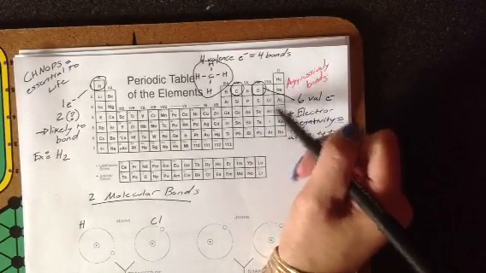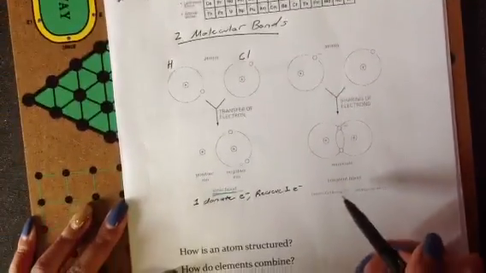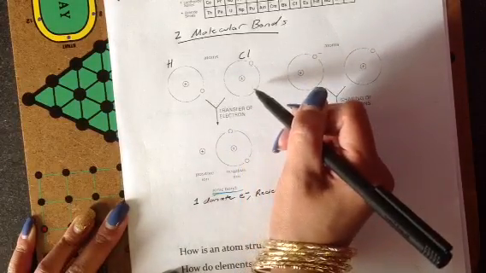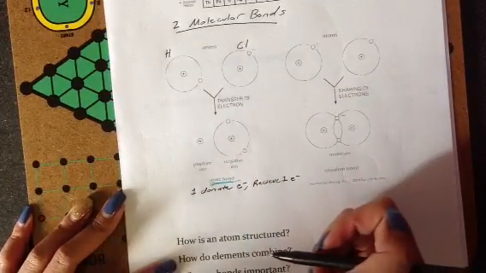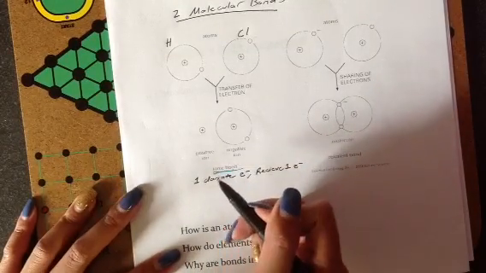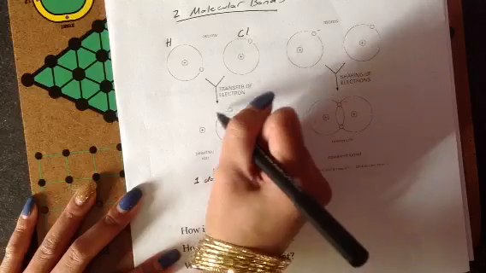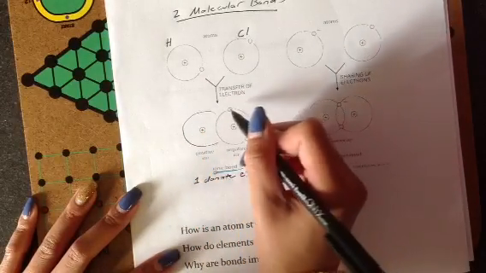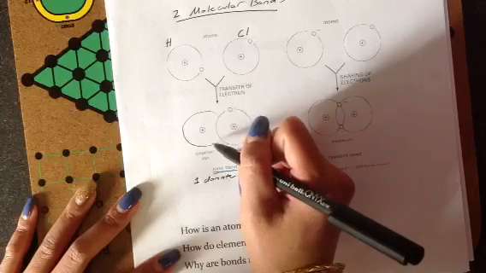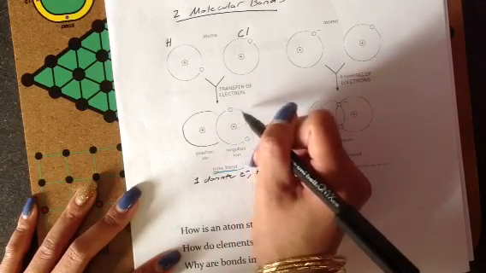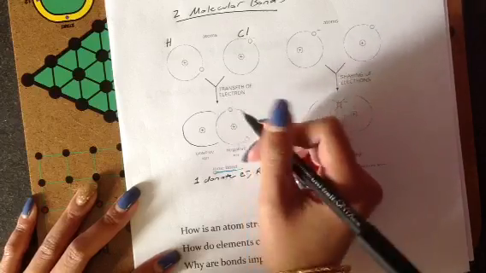Okay? So in this example, hydrogen and chlorine, chlorine is going to be more electronegative. It's closer to filling that octet rule. And so it's actually going to pull on the electron that the hydrogen has. And when it does that, it actually creates ions. An ion is an atom with a charge. So what really happens, if you look in this picture, the electron from the hydrogen atom actually gets pulled over into that orbital of the chlorine, and it's going to spend most of its time over there.